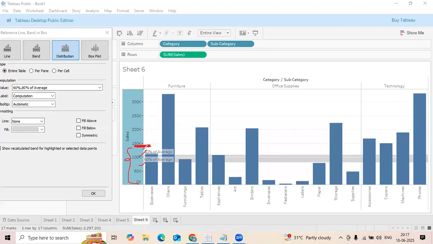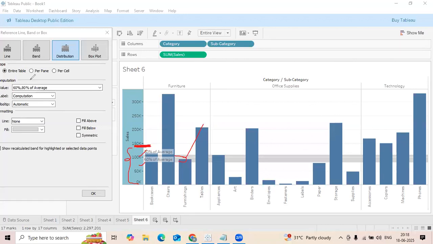If you are assuming this average itself is 100%, this we call 60 to 80% of average, right? Got my point? And if someone is asking you what subcategories are falling in this bracket, 60 to 80% of your average, the simple answer I can provide is furnishings.